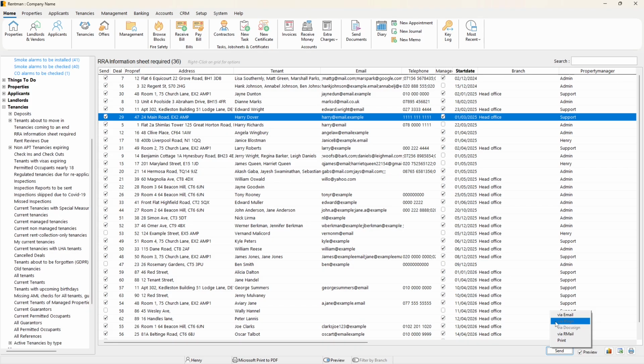With any e-signing option, both RSign and DocuSign, the email will include a link to the file, and you don't get a PDF copy until the tenants have signed. So if they don't sign, there is no PDF copy. That could potentially be a problem. Likely, your best option would be to go for via Rmail.